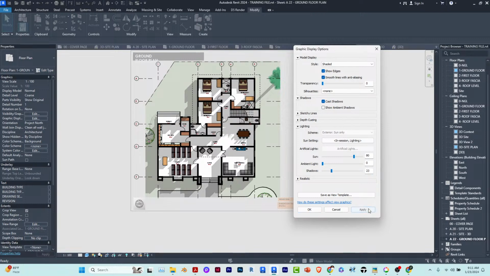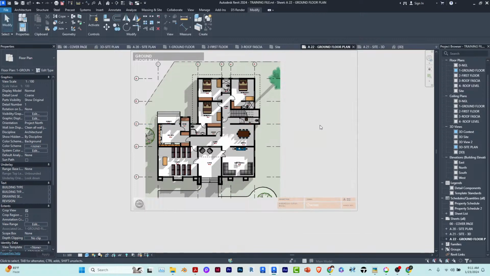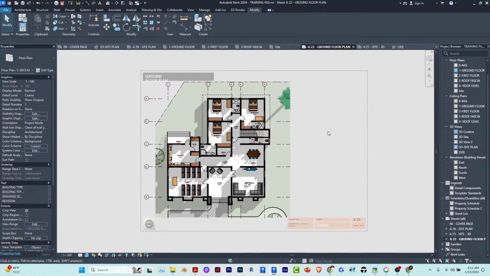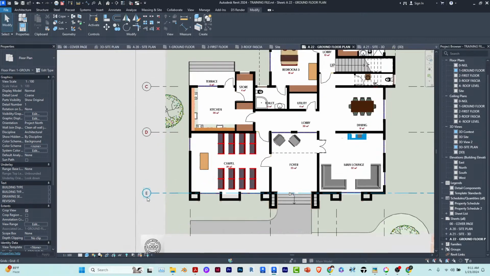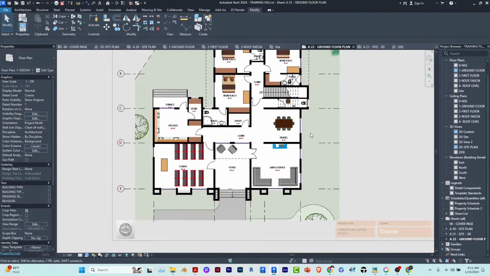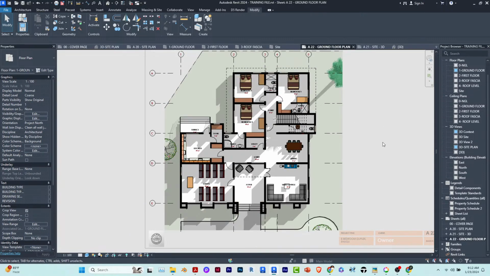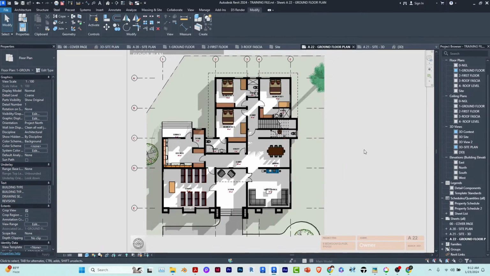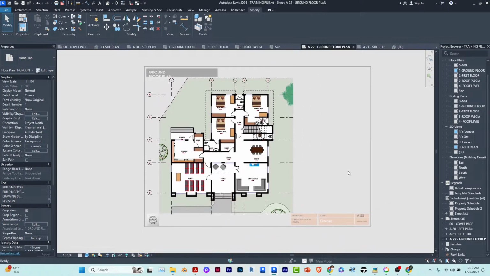And once you have these settings, I'm sure most of you do, once you have these settings done, you necessarily may not need to do it over and over again. So look at the anti-aliasing, look at this way the floor plan is coming out. Over and over again, you just create a template for it.